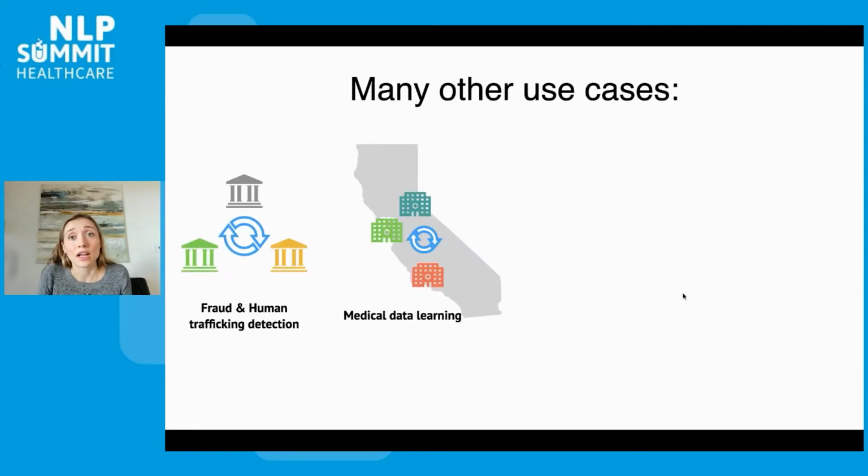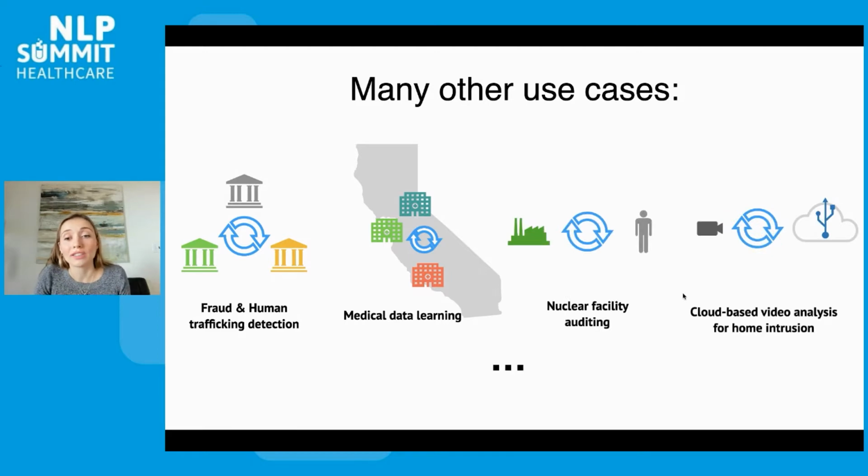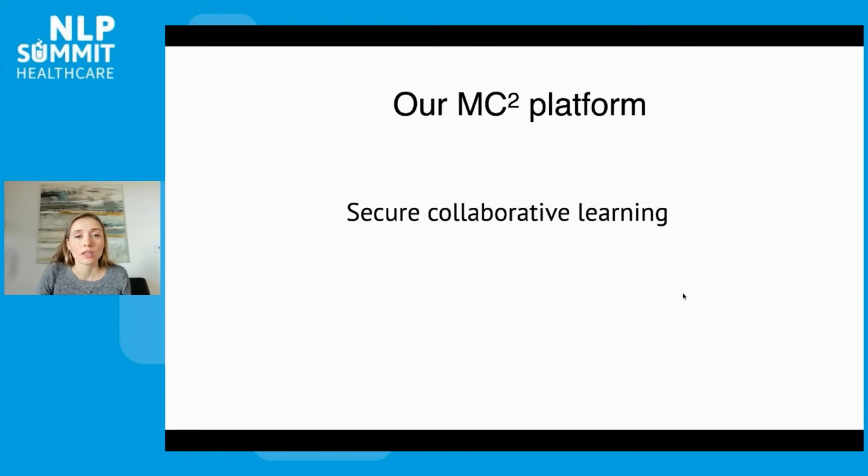And besides the healthcare use case, there's many other use cases where you want to do collaboration on private data, such as in the financial sector, or even nuclear facility auditing, or cloud-based video analysis in the cloud. This is why my students and I have been working for a number of years doing research on MC² to enable such collaborative learning in a private and secure way.